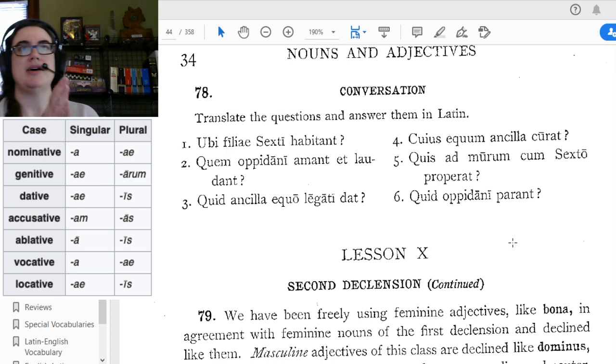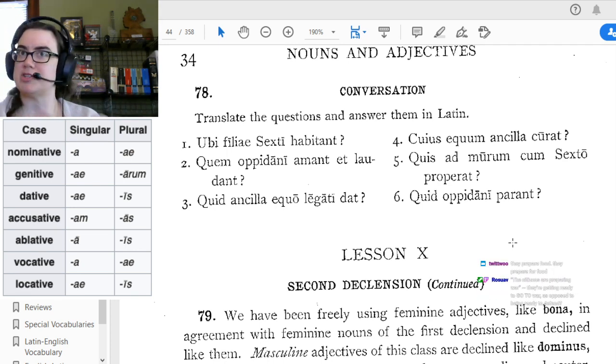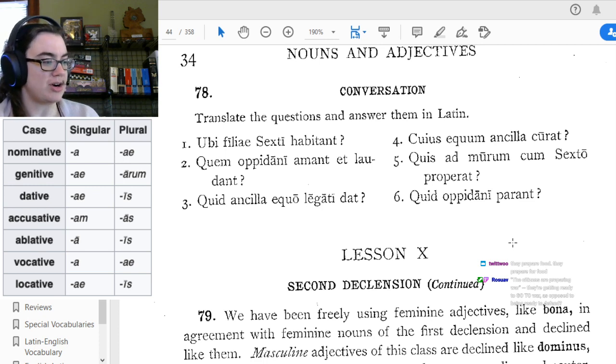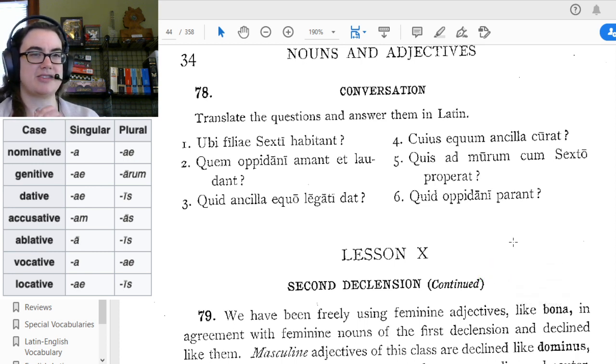Alright. So now we can answer the questions since we just read the story. The citizens are preparing war. They're getting ready to go to war as opposed to being ready to defend. Yes? I definitely think that would be some of the sense of it. But I don't think that's all. I don't know. That's not a phrase people use, right? You prepare war. We always say prepare for, right? Anyway. I don't know.